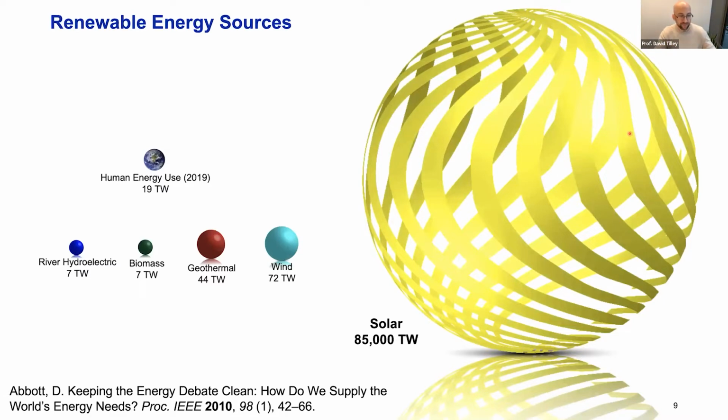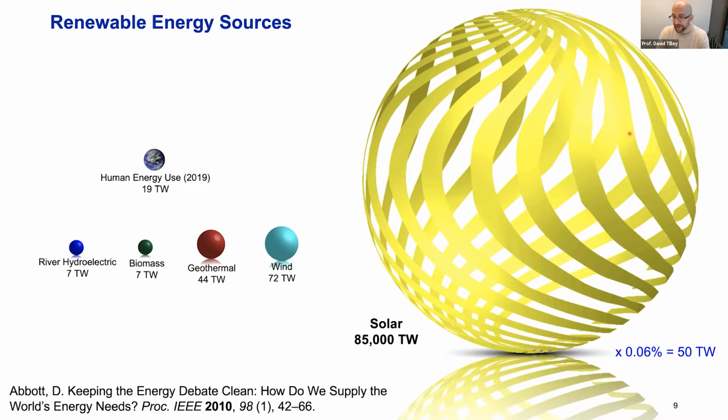And I should mention that maybe you've seen different numbers. I'm just using the numbers from this paper here. I think within an order of magnitude, they're correct. This is probably a little bit conservative number for solar. But what this means is that 85,000 terawatts of solar power are striking the Earth's surface. It takes into account nighttime, cloudy weather and bad weather. So it's a huge resource. With just capturing a very small amount of that, 0.06%, we could get 50 terawatts, which is maybe what we're going to need by the end of this century.